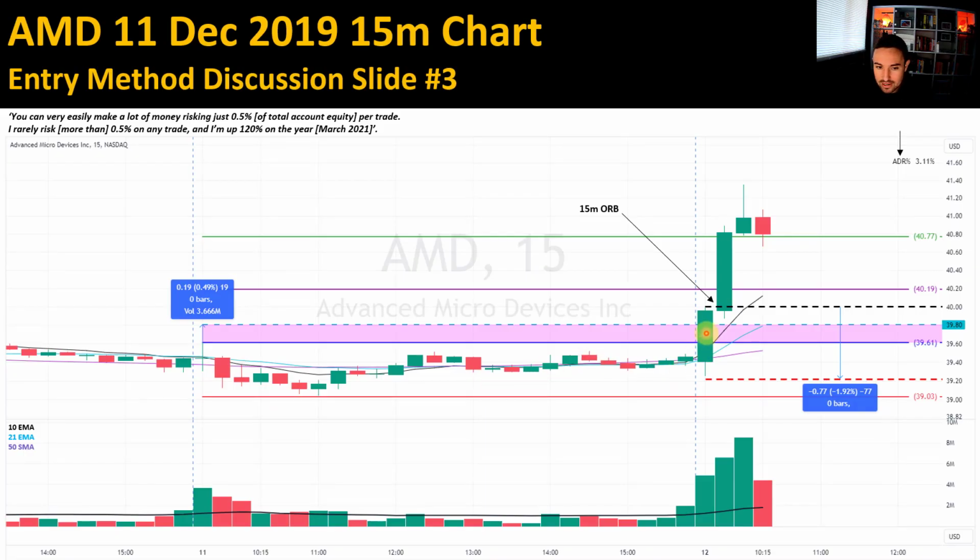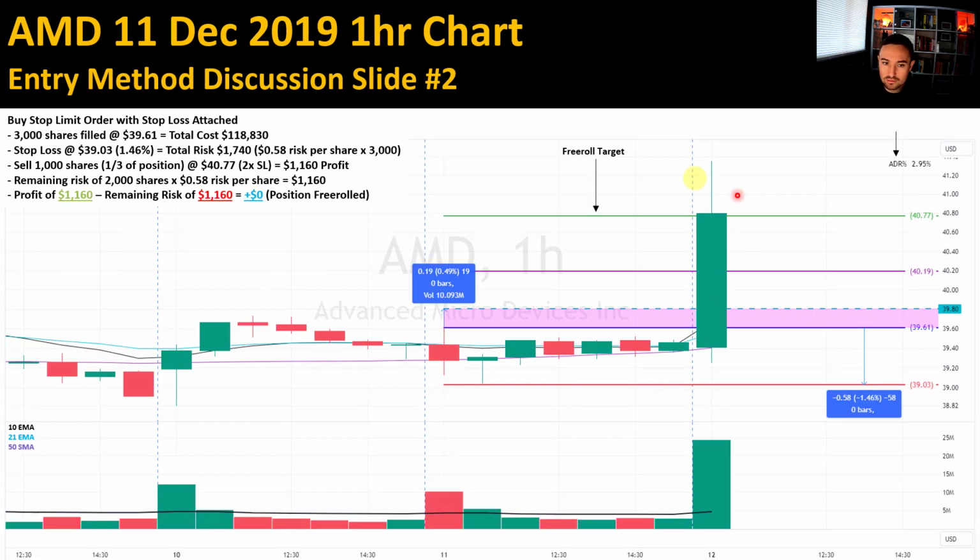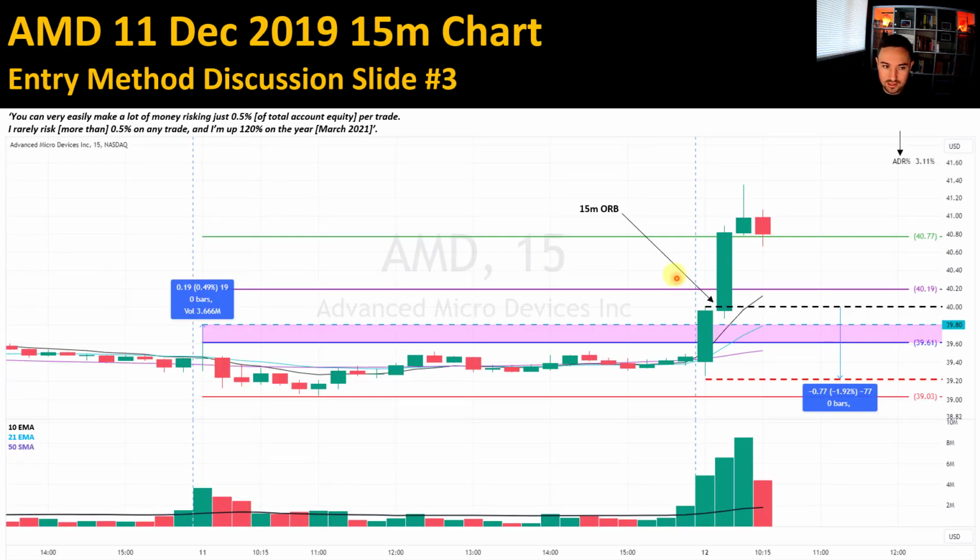Interesting. So it breaks out here, okay? First 15 minutes, it breaks out. Now, if you're using ORB, I've left on the buy stop limit order areas that we were looking at as well, just so you get a sense of different ways to trade these things. So the 15-minute ORB would be here, around about $40. So buying it at $40, remember, you'd have to be pretty quick here. You'd have to be watching it. It's then going, you then got to buy it.